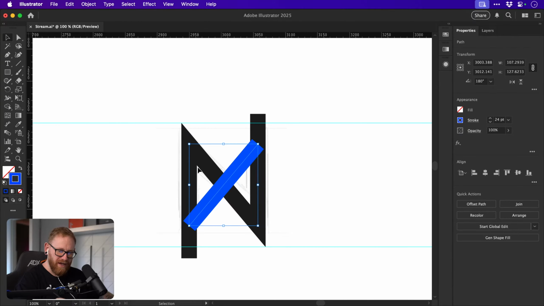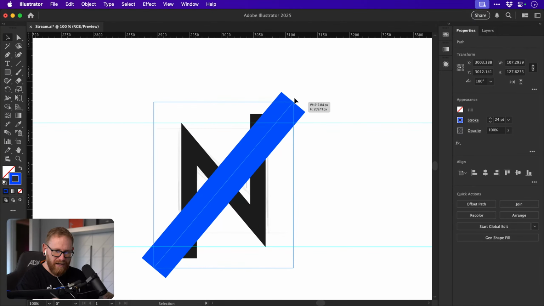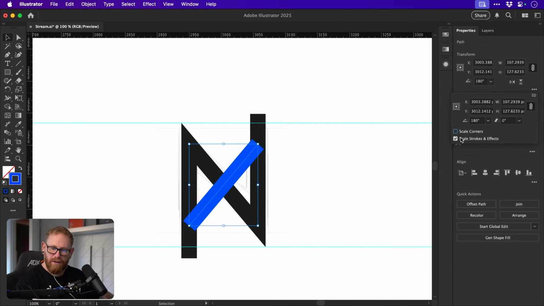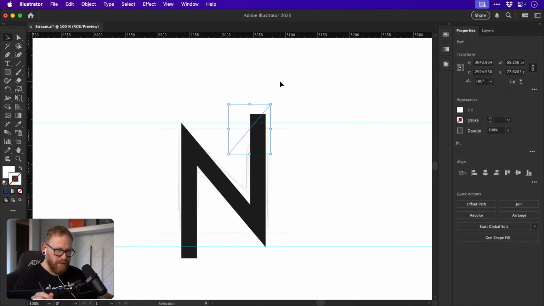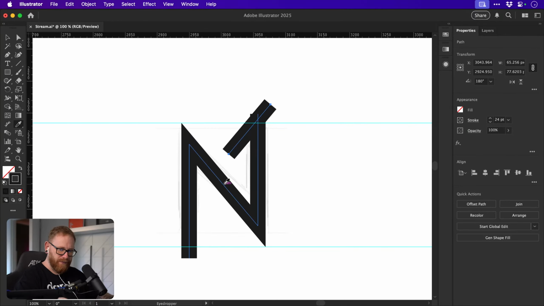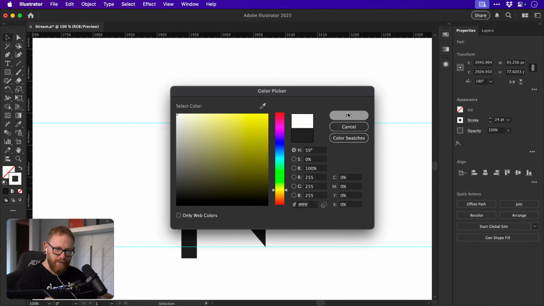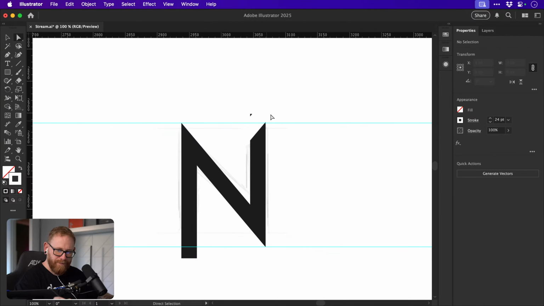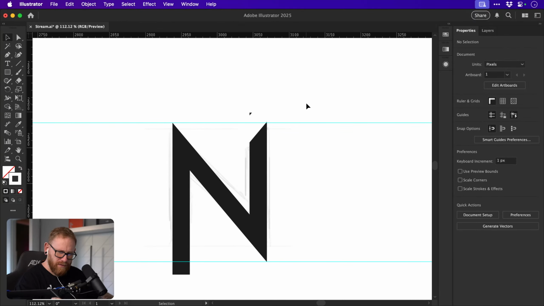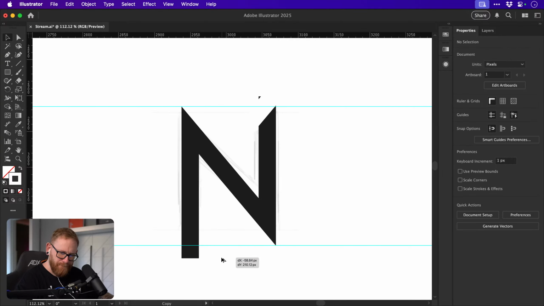I want to try and keep the angle the same, so it's kind of like an X at the minute, so we'll scale it up like this, and then I want to have that like that, and then we'll make it white to match the background, bring it to the front. Oops, where have you gone? There we go. You see what I mean? So we've got the same sort of angle. And do the same over here.